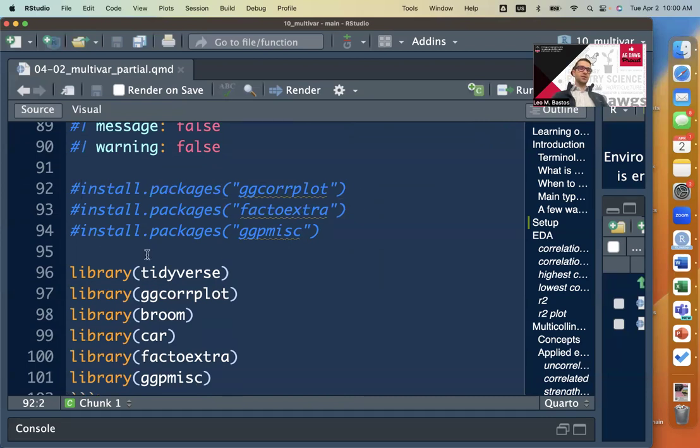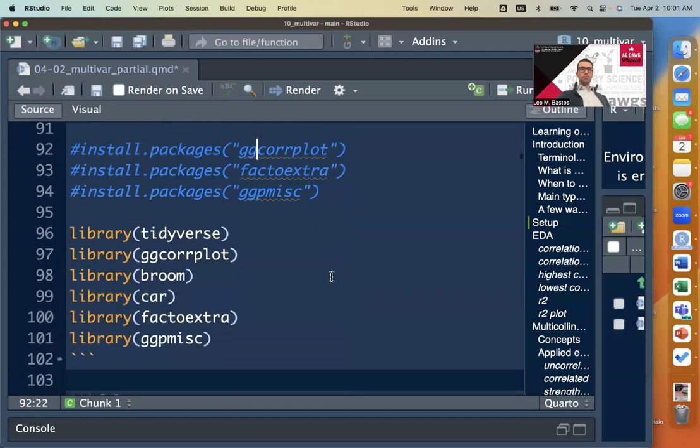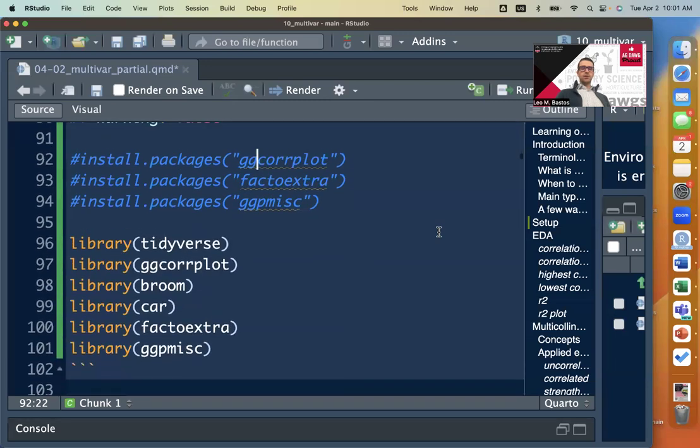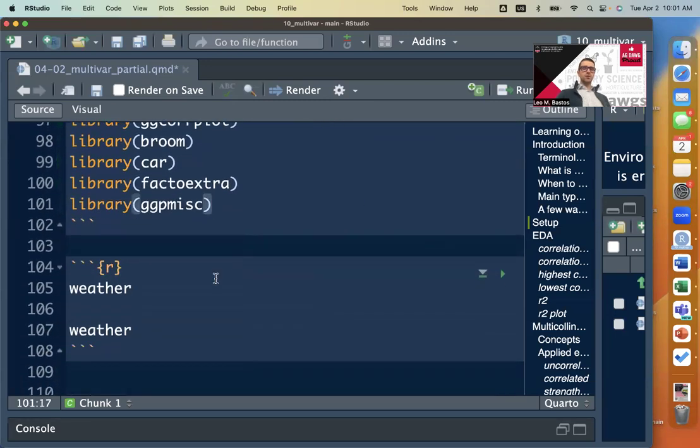As you already know, just uncomment the line that you want to install, run only that line, don't run the whole chunk. And then once that goes through and installs, you can either delete this line or just comment it off as well. And just do that for the 3 packages here, have them installed as we're starting this exercise. All right, so go ahead and run this chunk after you install the packages. So we load all those packages.